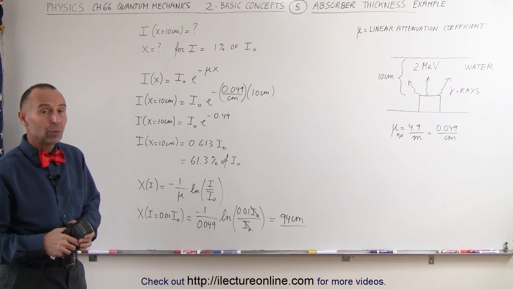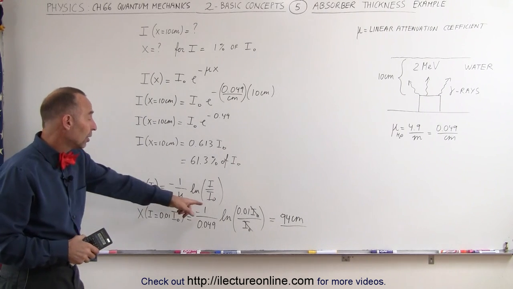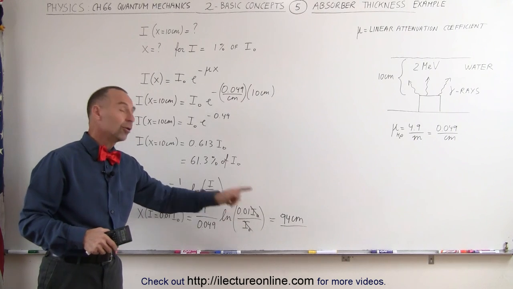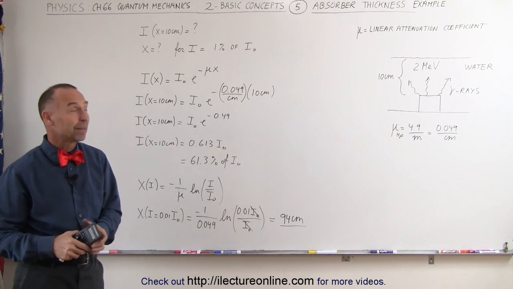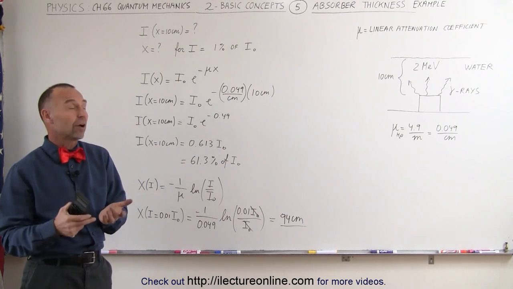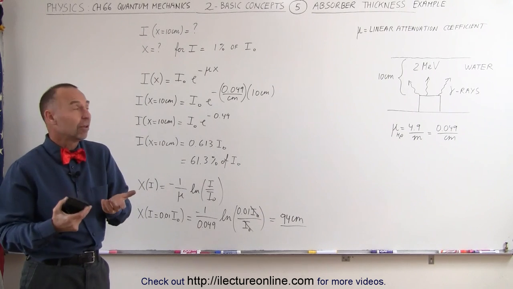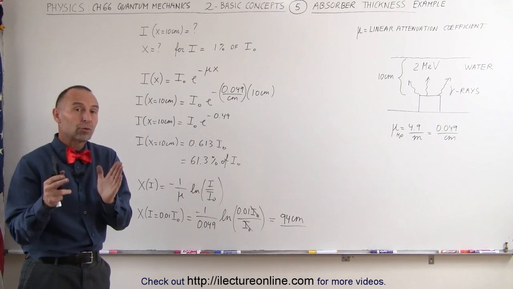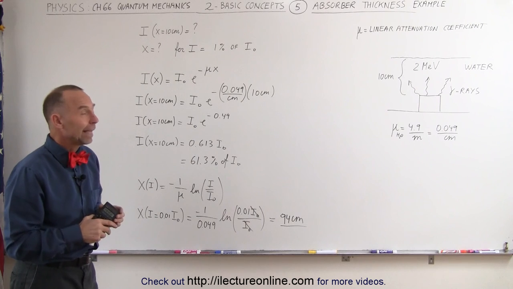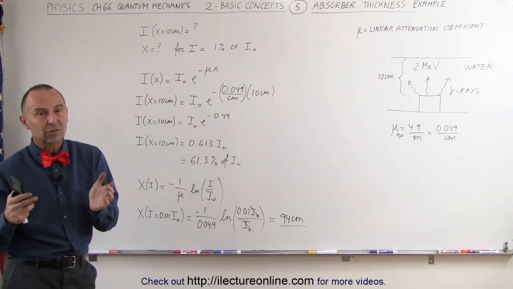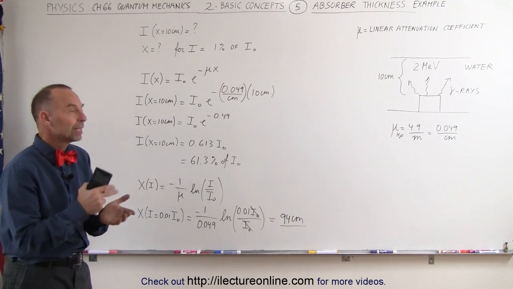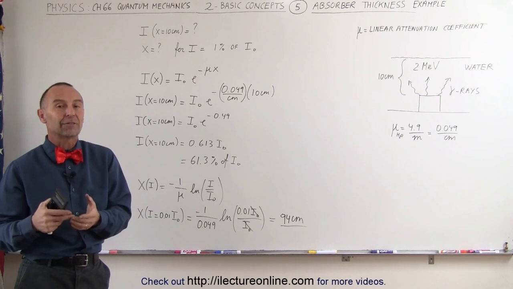If you want to get it down to one one-tenth of a percent, again you change this to 0.001 and do the problem again. That's how we find out first of all how much radiation we do get from a source after it goes through a certain thickness of material and secondly we can calculate the thickness of material required for the intensity to drop to a particular level that we desire.